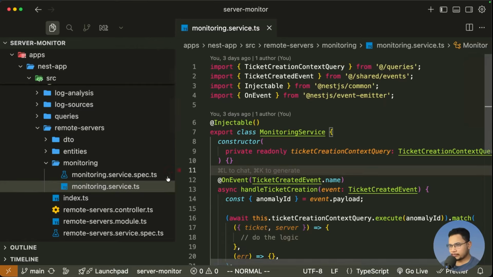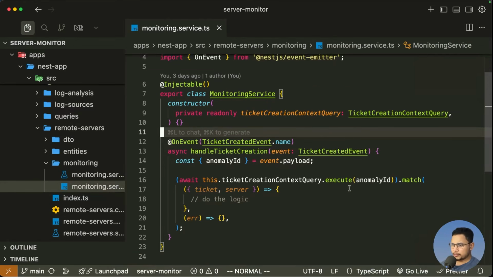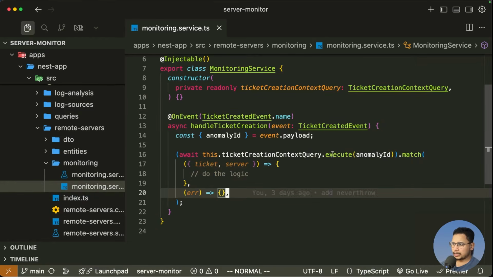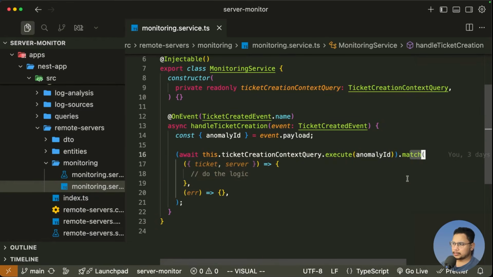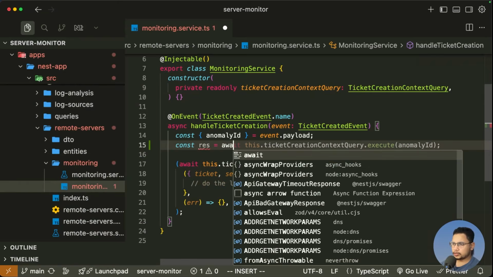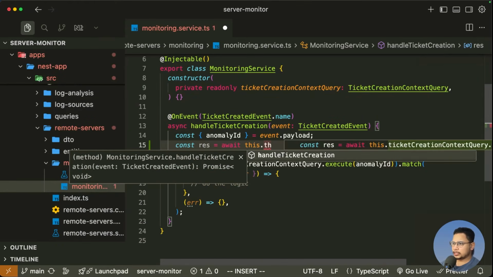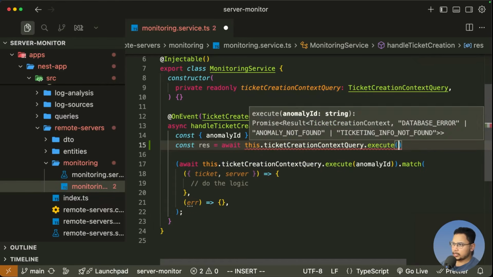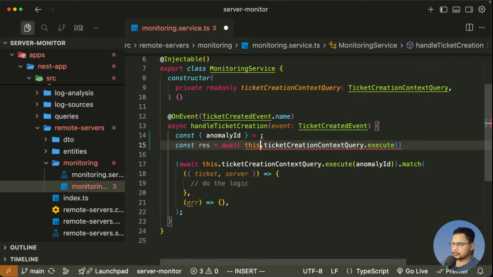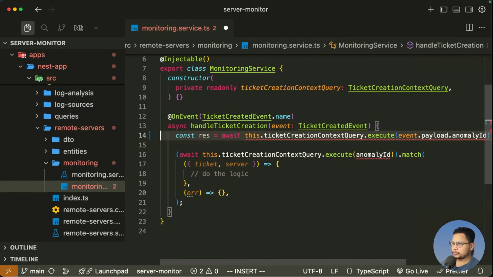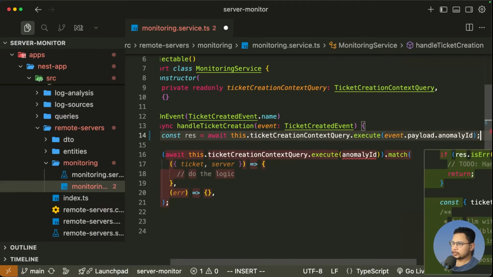Now inside the monitoring service, the first thing I want to do is this: I do not like this setup, where I'm calling match and then calling two functions. Instead, let me declare this. So response await this.ticketCreationContextQuery.execute, and let us directly pass this.anomalyId. Why is this not happy?